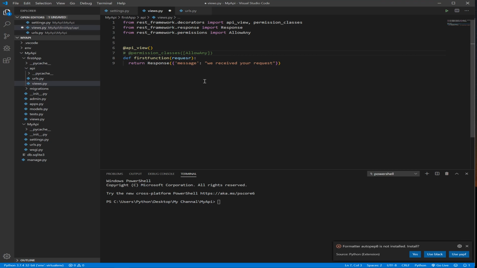Okay, after we did the configuration in our settings.py file, now any request we make to our API needs to be authenticated. In other words, we need to include a token in our request header.